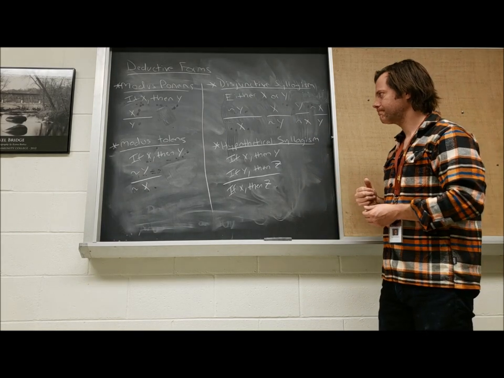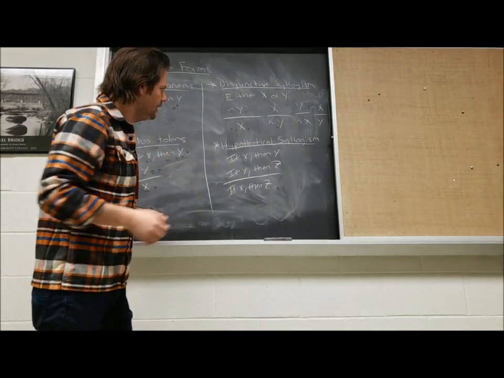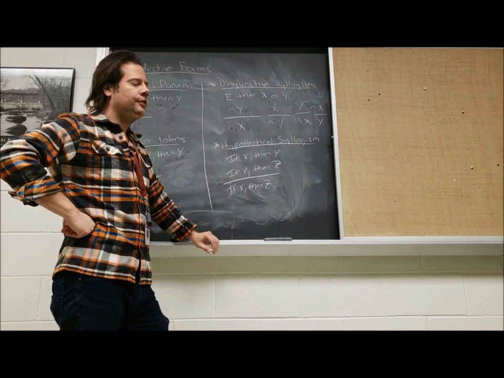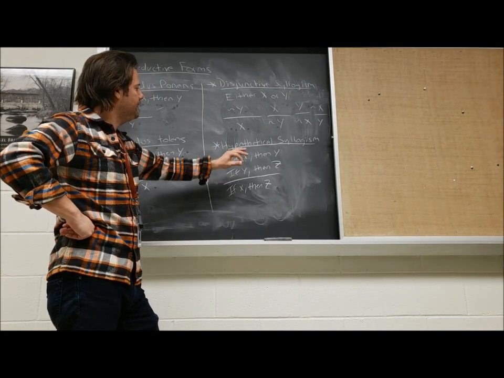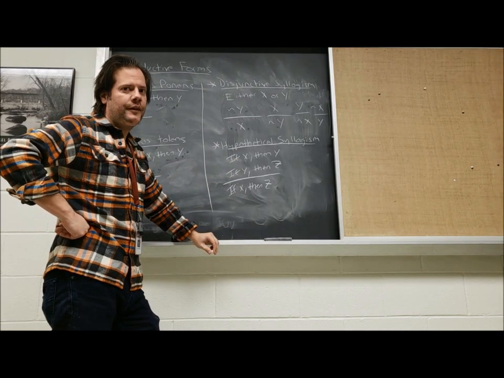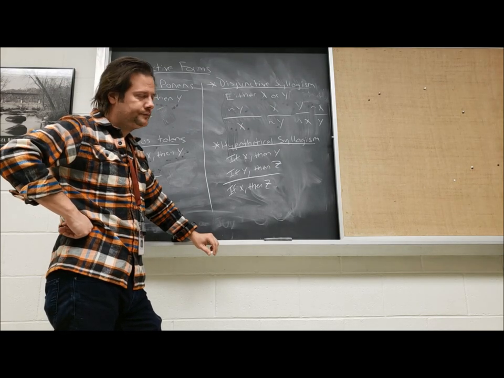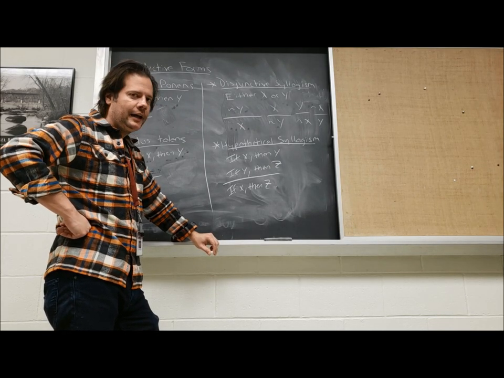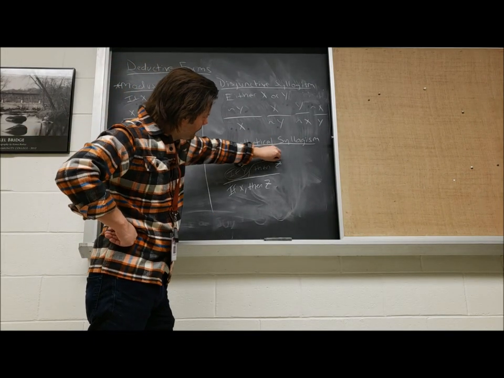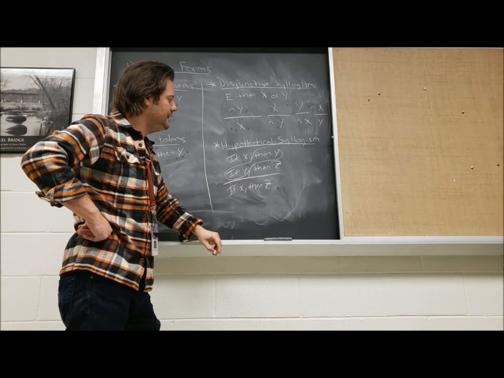And so forth. Okay, and then the last one we need for our class is hypothetical syllogisms. This one starts off looking like modus ponens and modus tollens, and then it gives us a third variable, which is how you can tell it apart from all the other ones. This has three variables in it, or if you want to look, three if-then statements. So it starts out with if X, then Y. And then you claim, well, if you have Y, then you have a Z. The Y connects the X to the Z, and then you can make this statement: well, then if you have X, then you're guaranteed to get Z.